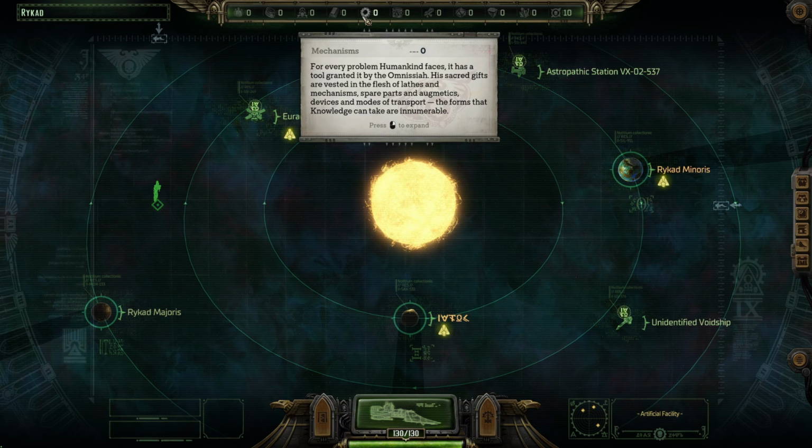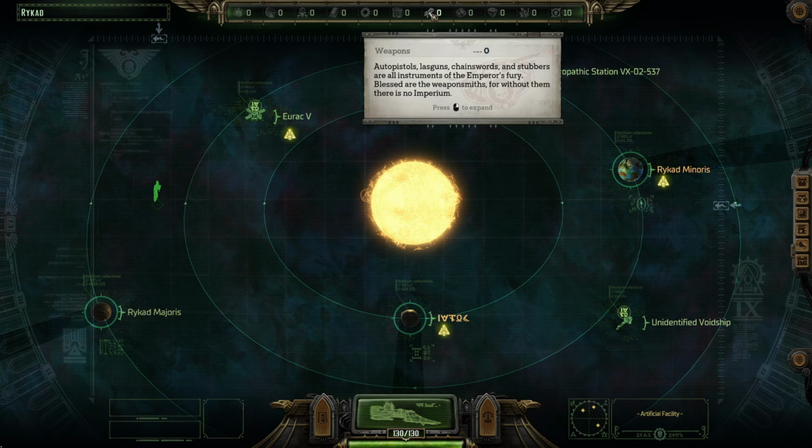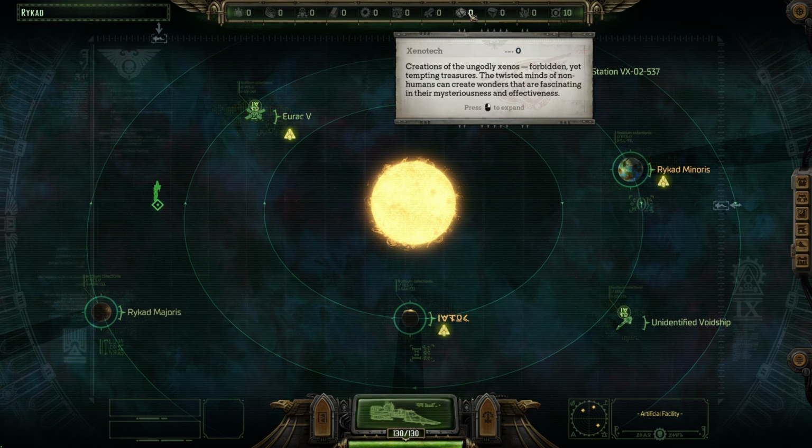Mechanisms. For every problem humankind faces, it is a tool granted it by the Omnissiah. His sacred gifts are vested in the flesh of lathes and mechanisms, spare parts and augmetics, devices and modes of transport. The forms that knowledge can take are innumerable. Promethium, that's our fuel. Highly flammable promethium can be used not only as fuel, but also as a main ingredient in the Inquisition's purifying fire. Weapons, auto pistols, lasguns, chainswords, and stubbers are all instruments of the Emperor's fury. Blessed are the weaponsmiths, for without them, there is no Imperium.